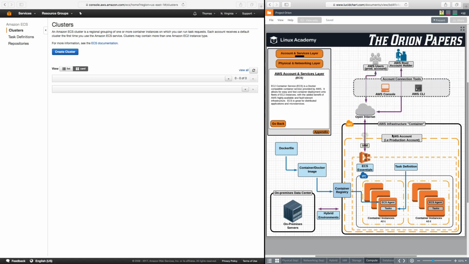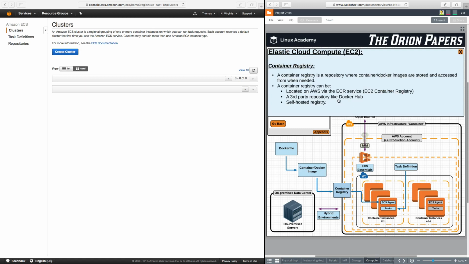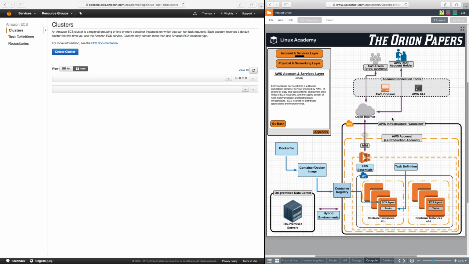So again, to recap on the container side, first we need our Docker file. That's going to give us instructions of what should be inside of the container or Docker image. The Docker image is then stored inside of a container registry, which again can be either a third-party repository like Docker Hub, or more importantly for AWS, they have their own container registry system that is set up called ECR, which you can use if you so choose.